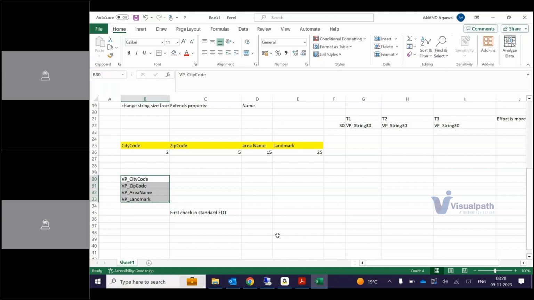We are developing everything in terms of extension and independently. Microsoft recommends you create your own EDT, your own table, your own form, because when you are doing customization, everything should be your own. They don't want you to use the standard one, but if a standard one is available and applicable to you, then you can use the standard EDT.